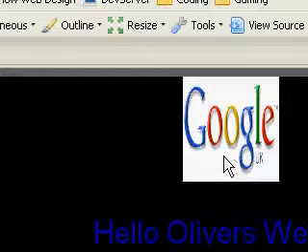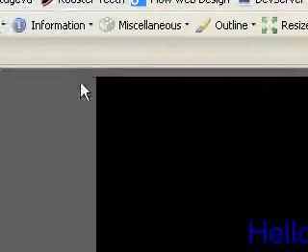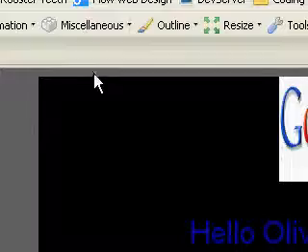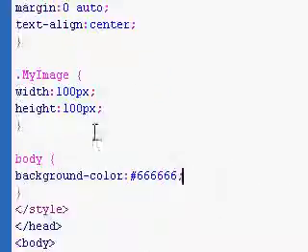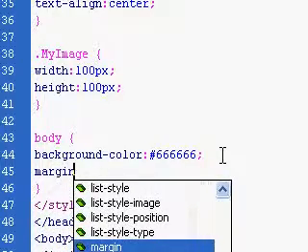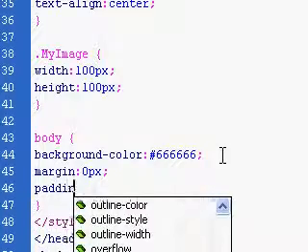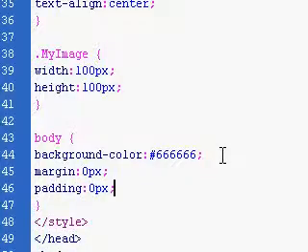Obviously this is rubbish. We only have a random image up the top and some random text here. This is just to show you the sort of layout and how you would do it. If you wanted to get it to go to the top, because at the moment there's a small gap for some unknown reason, what we do is body, margin 0px, padding 0px.